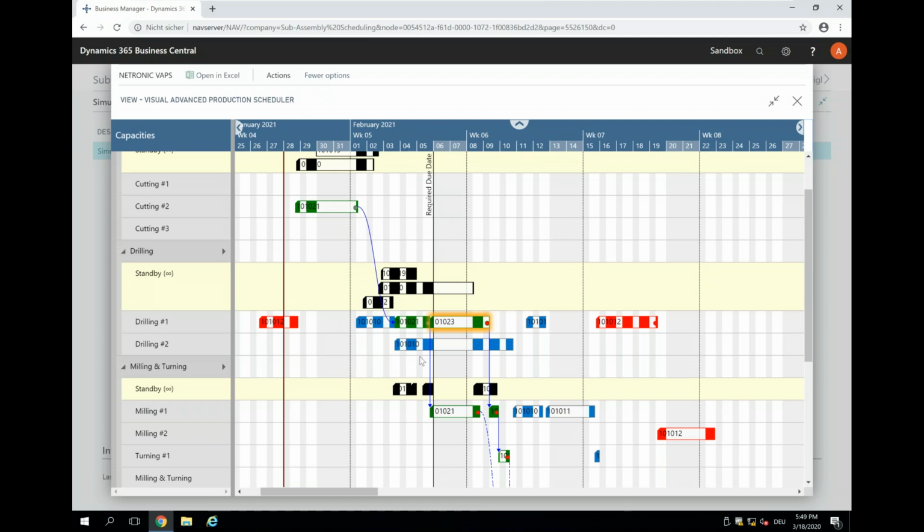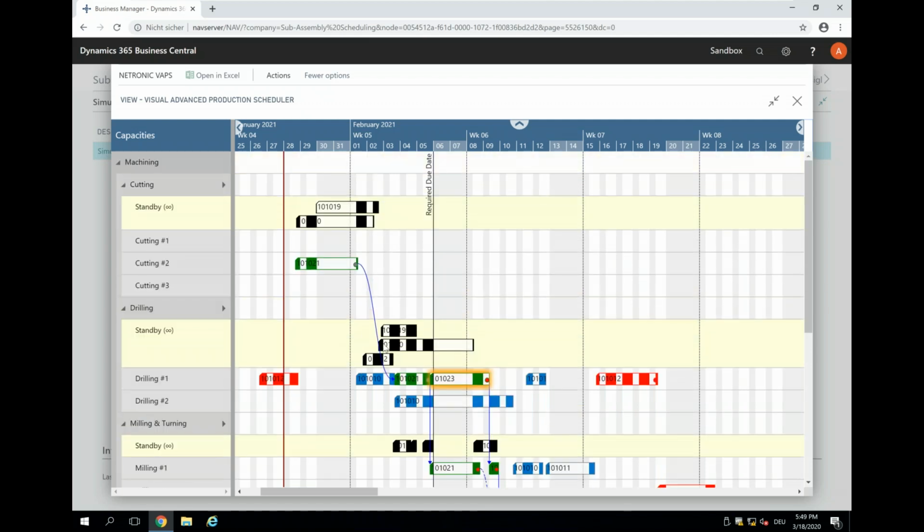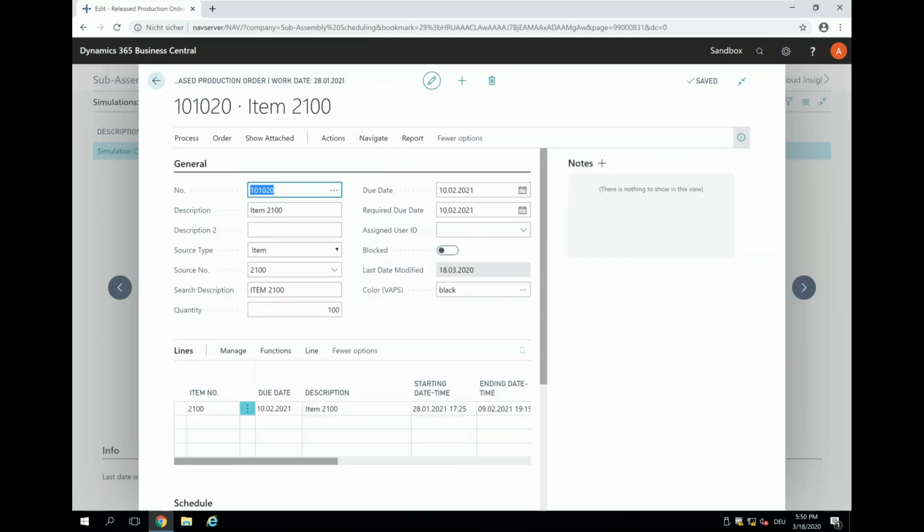So this is all the colored ones, and then in my color language that I defined for myself, I said whenever this is just a pure stock order, then I definitively have some time. And even if this is a sub-assembly, if I just produce this on stock so that I have it just in case I need it, then I have higher flexibility. So whenever it is a stock order, I just said, okay, show me the production order in black in the VAPS.